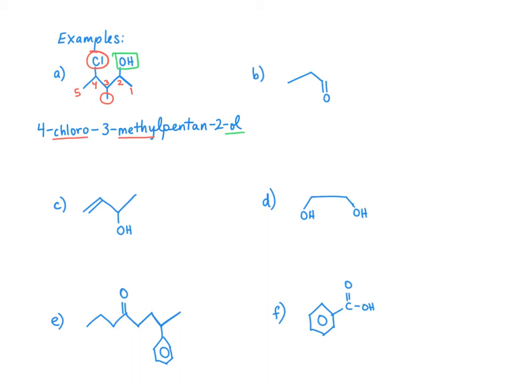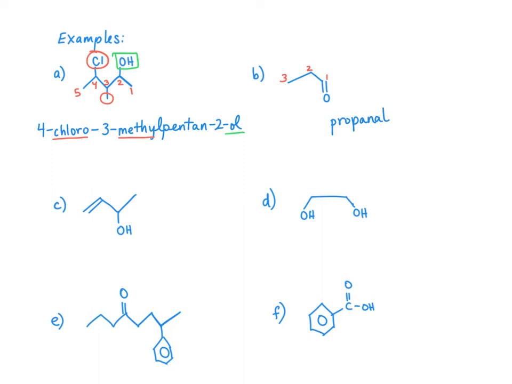All right, part B. Again, look to number the parent chain, recognize the functional group. Hopefully you're thinking that's a formyl group, so we go ahead and number the carbons and see that there are 3. I think that formyl group makes this molecule a member of the aldehyde family. So we will write out our parent alkane, propane, but drop the E, and finish with the -al of propanal.